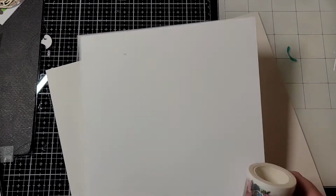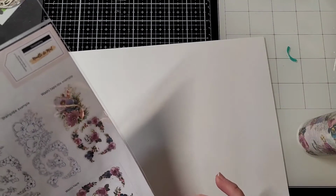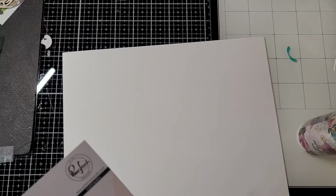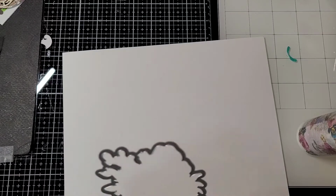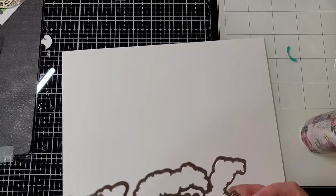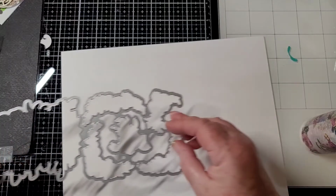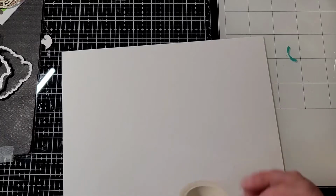So one thing we noticed at the store, let me get rid of this, that you have to kind of be careful as to where you start it and stop it. Because we rolled out some washi tape and it was at an end, and it didn't match up like this. You were actually going to have to cut out this part and then this part. Okay, so let's just see where we are with this.